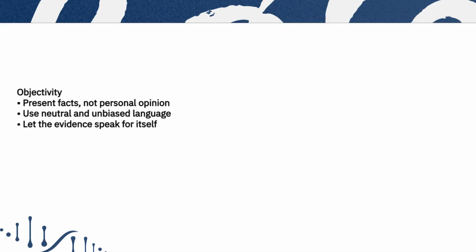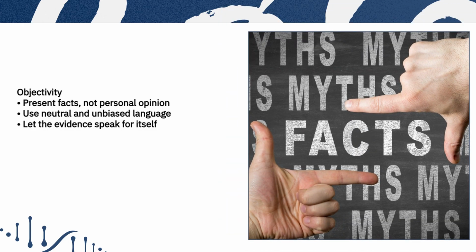Finally, let's talk about objectivity. This is the cornerstone of academic writing. Objectivity means focusing on facts, not personal opinions. It's about letting the data speak louder than your preferences or assumptions. For example, instead of writing, "This therapy is clearly the best option for patients," you might write, "Clinical trial data show a 15% improvement in survival compared with current standard of care." One is biased and subjective, the other is factual and evidence-based.